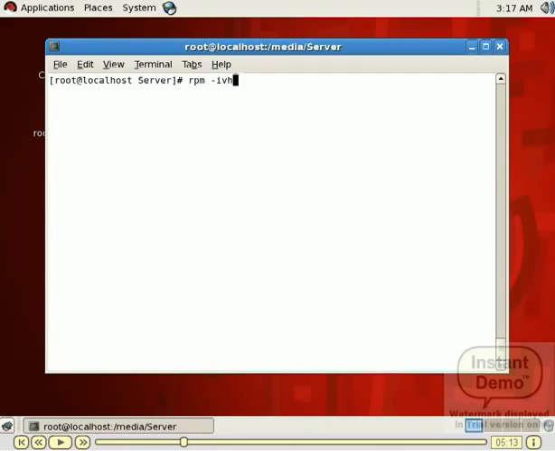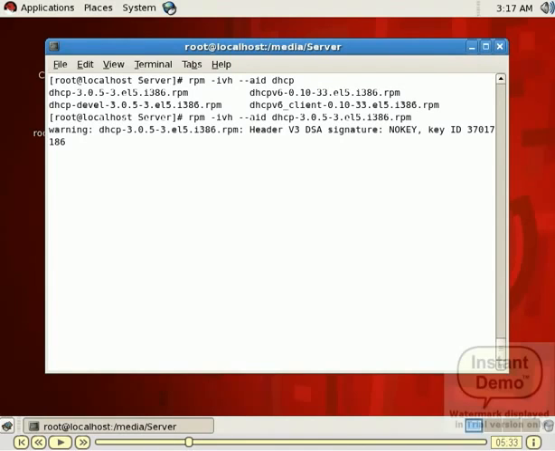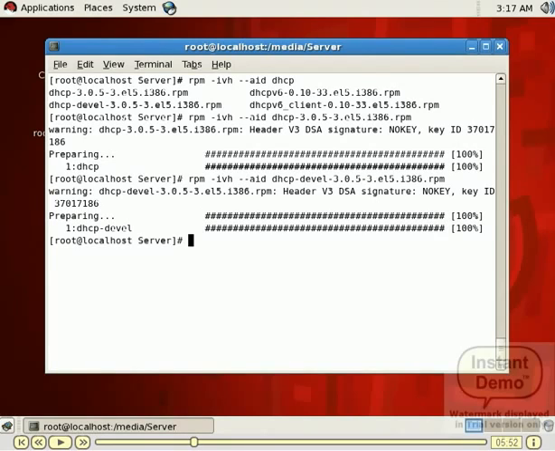Now on our server system we install these packages. Here we are in the Linux source directory, named Server. Type the command dhcp and then press the Tab key twice. You can see the list of DHCP package names. Here install the two packages, dhcp and dhcp-devel. Here we configure DHCP with IP version 4. Suppose you configure DHCP with IP version 6, then you install the other two packages, dhcpv6 and dhcpv6-client.